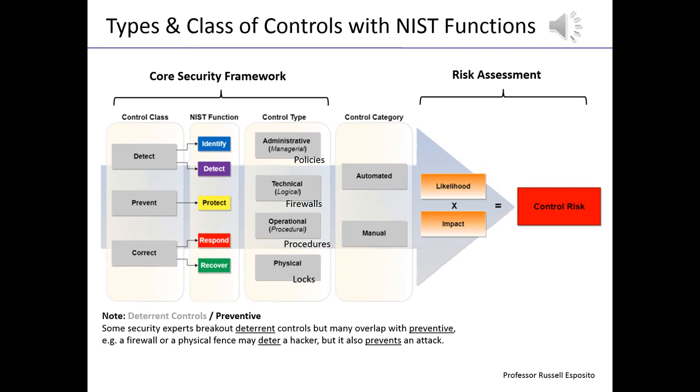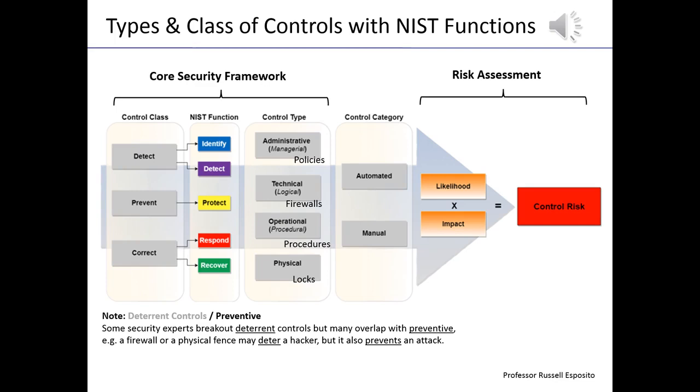In other words, how much money and how much time and effort are you going to put into controlling that risk? So for example, it's probably likely that you're going to have some kind of outage with, let's say, your email server. What's the impact? Fairly high. So you're going to put some effort into making sure your email server doesn't go down. What's the likelihood of your entire data center, all of your assets, all of your computers, being completely destroyed? Highly unlikely, but it has a high impact if it happens. So you have to spend some time looking at it.